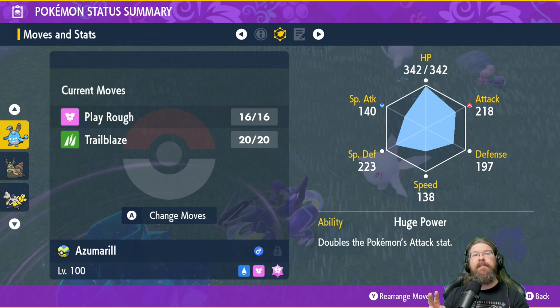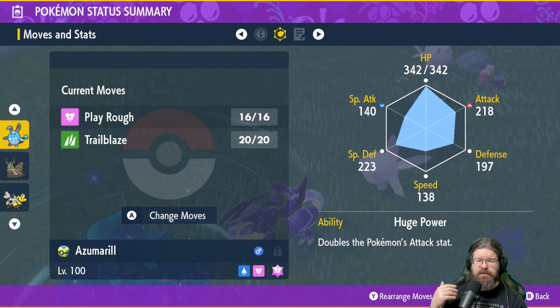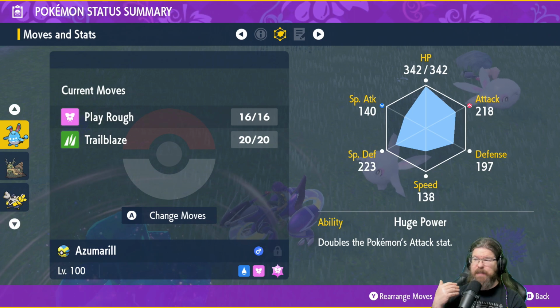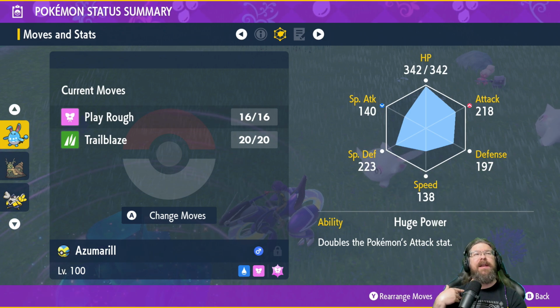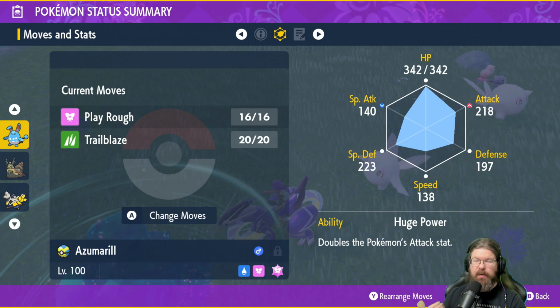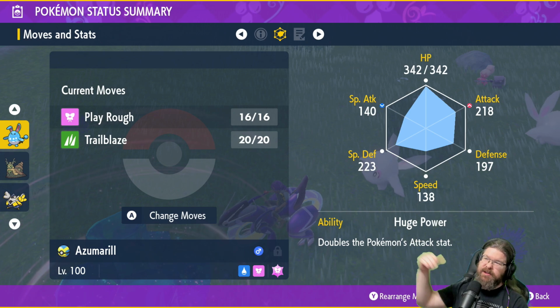The main reason I have Trailblaze is because Rayquaza is going to resist Grass by like 4 times, right? Grass is going to do nothing to him. Now, here's the deal. We do want to lower his stats a little bit. We have a small window in which to do that. But more than that, we're going to use Play Rough as our main DPS.